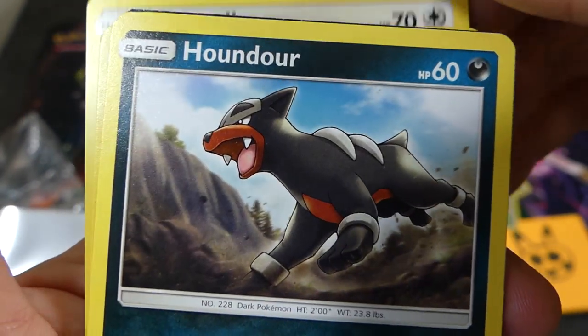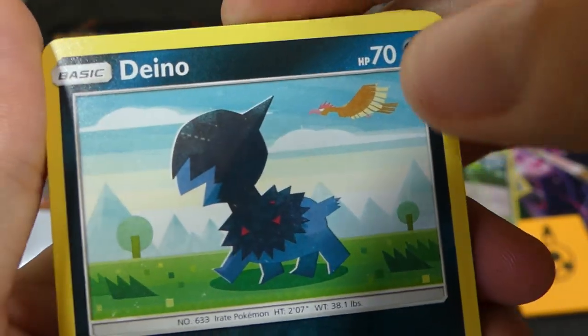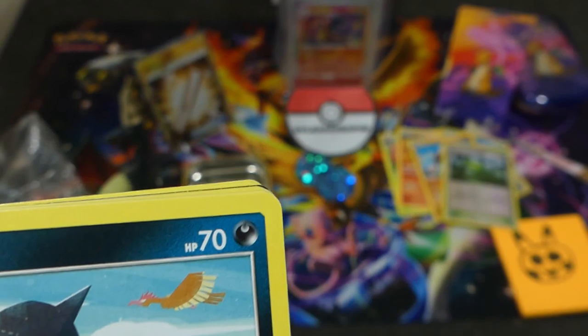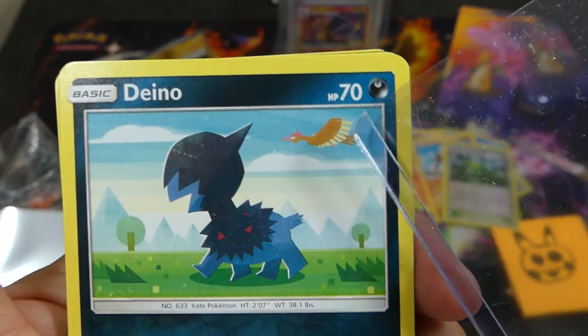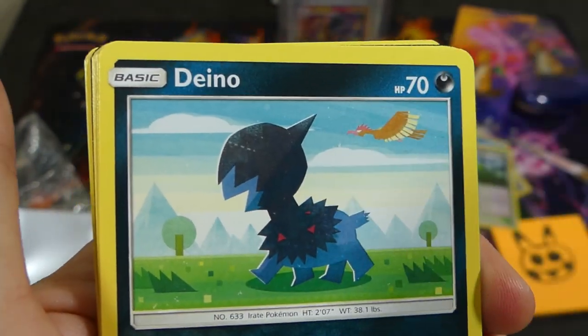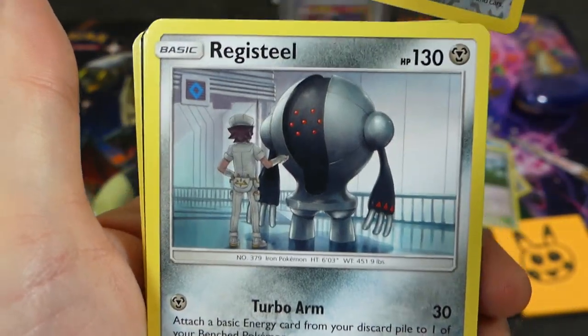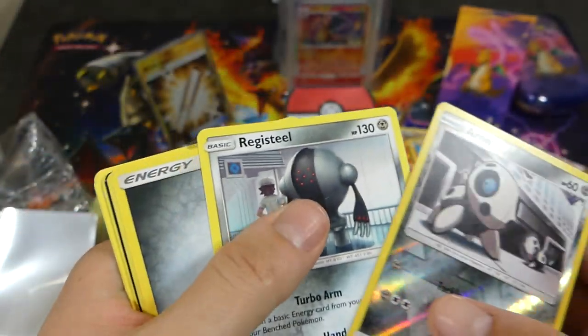Bunnelby. Houndour. I like Houndoom. Dino. Or Dino. That cutie. Fearow. This is really cute art. That's cute. Reminds me of like cutout. Carablast, Aran, and a Registeel. Oh, so we got. That's funny.